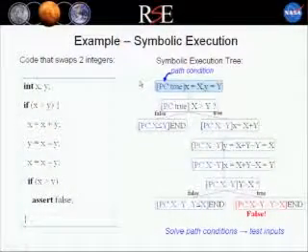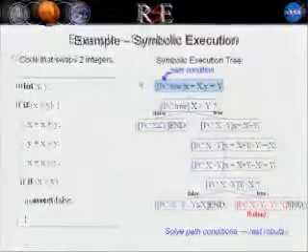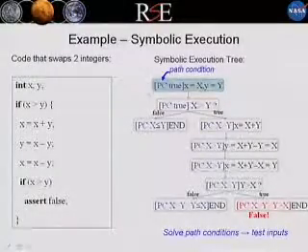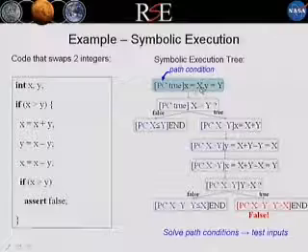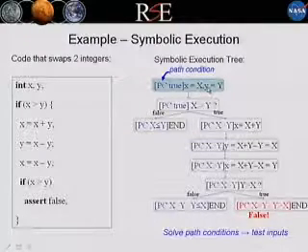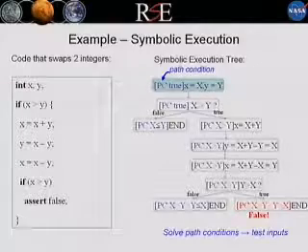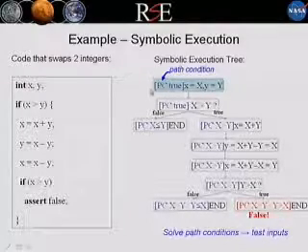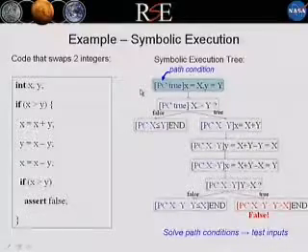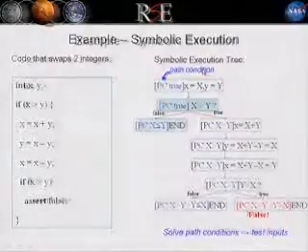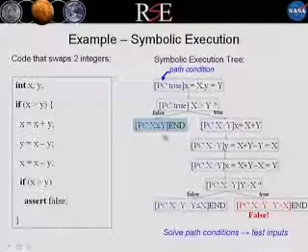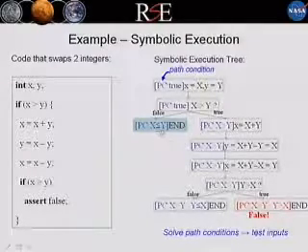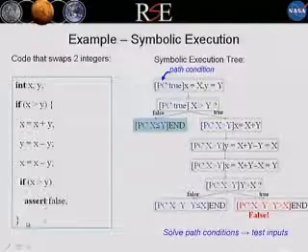While with symbolic execution, one will have a symbolic execution tree rather than just one trace. And the execution starts with symbolic values rather than concrete ones. So for example, in the initial state, x and y are big X and big Y. They represent some symbolic values, and also we have a path condition that is initially true. And then on each branch, the path condition is updated according to the condition that is followed through the code. So on one branch, the path condition is X is less than or equal to Y, corresponding to the else branch here.